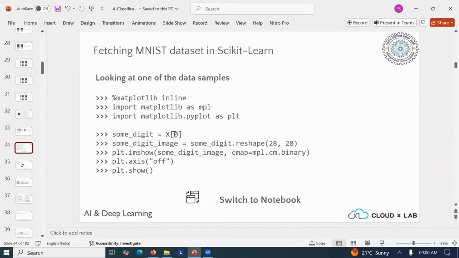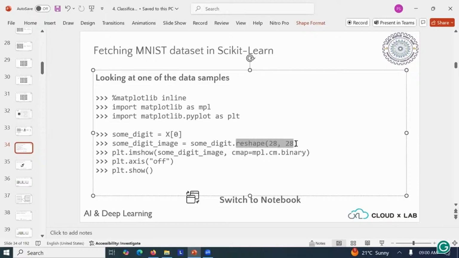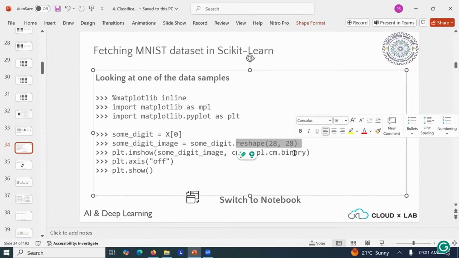Since I'm writing 0, I'm taking the first row, which means the first input data point, right? Now this first input data point I'm reshaping to its original size, because I have flattened the 28 by 28 image to a row vector. So if I want to display that image, I need to first reshape the row vector to its original size.